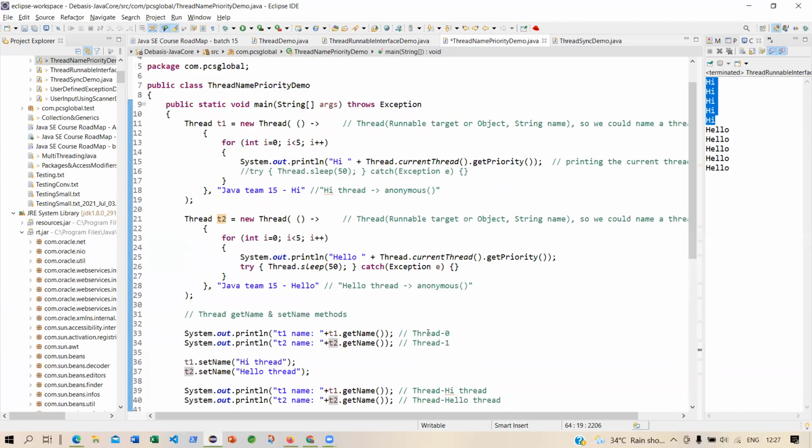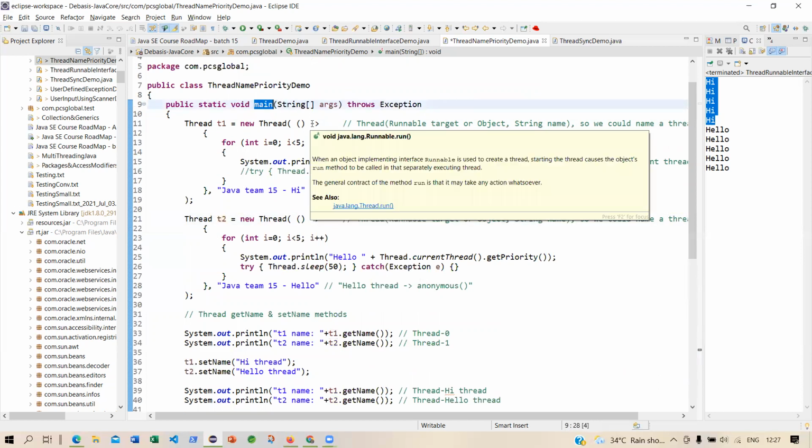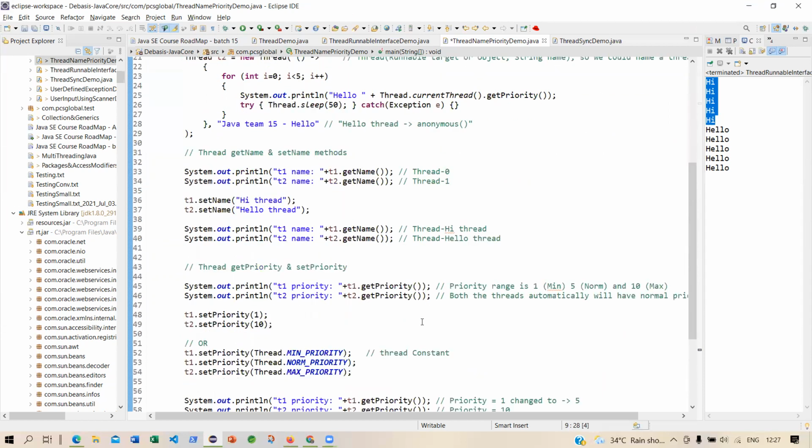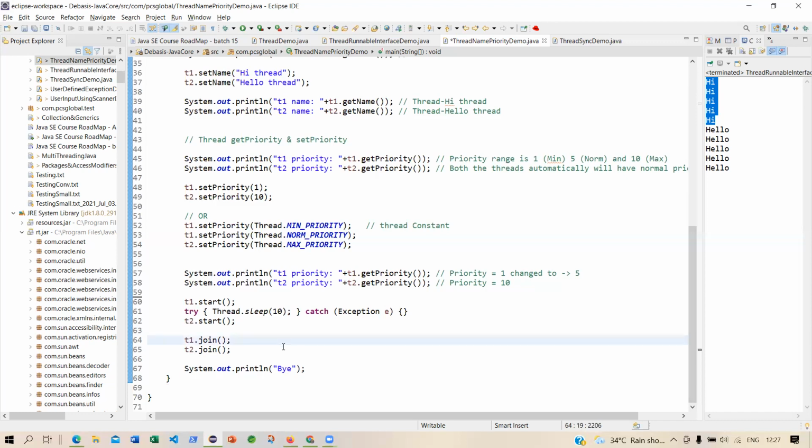But here, what I meant was the main. Main is a thread. Within main, you have created two children, T1 and T2. So the mother of T1 and T2 is here main. And who is the mother of this main thread? The thread class. Yes, you are indirectly very correct. So it joins back to its mother and therefore it sleeps. It is destroyed, and therefore the resource is closed. And then you say bye.